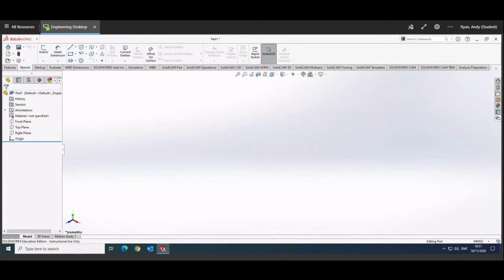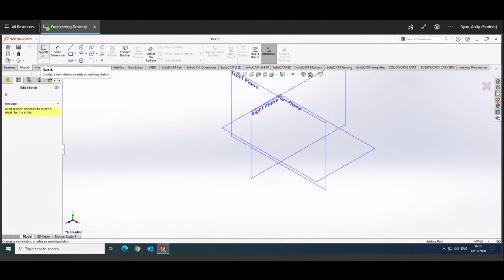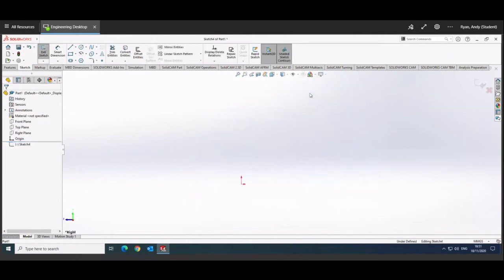Now to start a sketch, if I just click sketch, it asks me to select a plane. We're going to select the right plane. So I'll click the right plane. Okay. Now on this, I'm just centering that circle slightly, we're going to draw out a quarter of the wall of our pressure vessel.